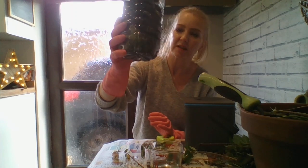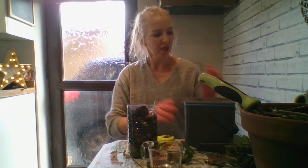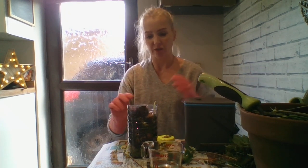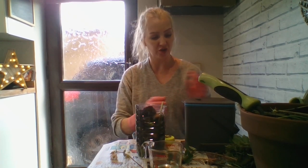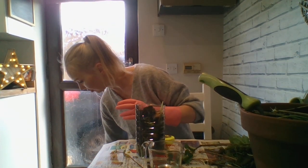So fantastic. And look down at the bottom, you see there's water there. And the last thing we need to do is basically put a lid on it, put a cover on it. So there's various things you can do. Move this out of the way.